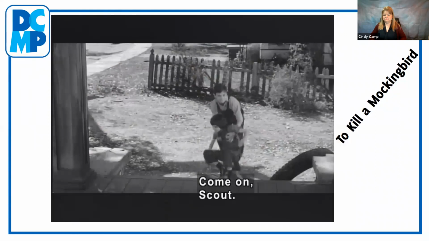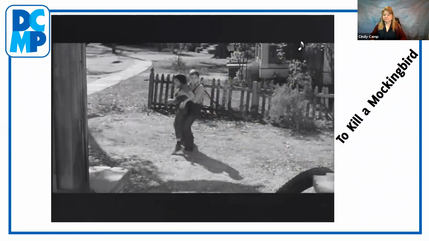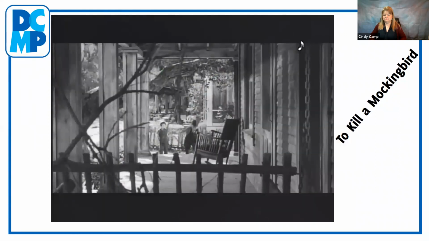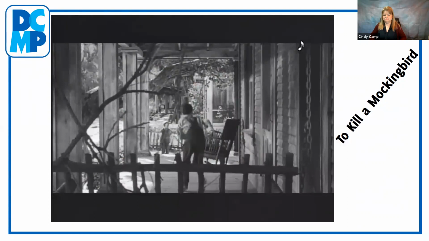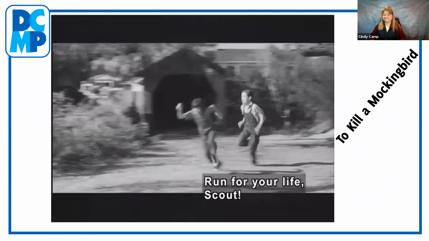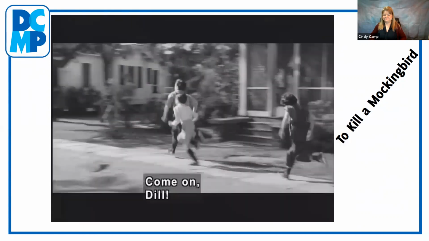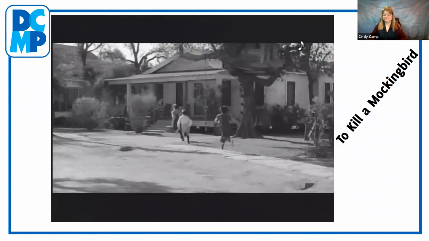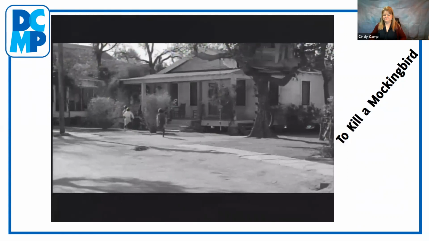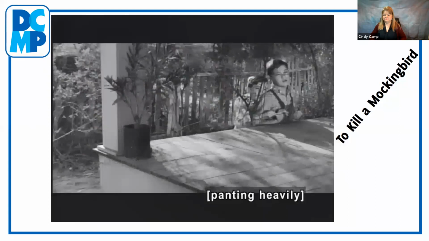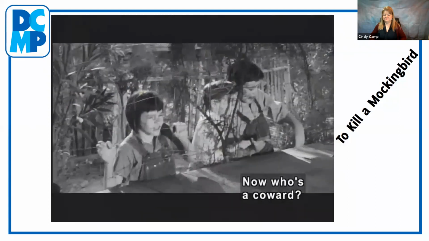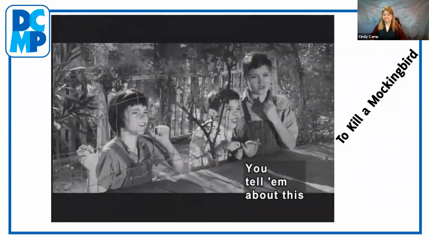Staring anxiously at the house, starts to haul her out of the yard. He pauses, then runs up to the front door, touches it, and runs away. Run for your life, Scout! Come on, Dill! The three run past Dill's house to Scout and Jim's, where they duck behind a porch. Now who's a coward? You tell him about this back in Radiant County, Mr. Dill has.